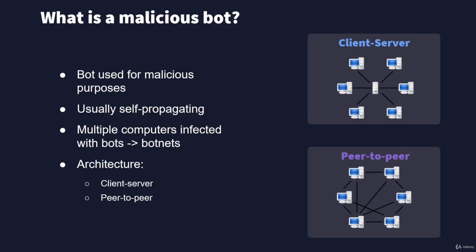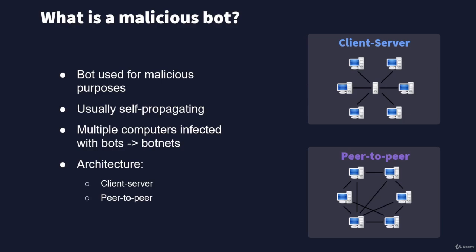Some of the first botnets use the client-server architecture, in which the bots act as clients and connect to a server also known as command and control center. The command and control center then issues commands to the bots, which execute the commands and relay the results back to the command and control center. We can see an example of a client-server architecture on the top right part of the slide. In the middle we have the server, the command and control center, and around it we have the clients, the bot-infected computers. The main disadvantage of this type of botnet architecture is that if the command and control center is compromised, the whole botnet can be potentially shut down, since the control center issues commands to the whole botnet.